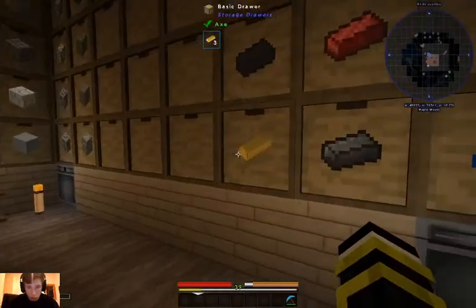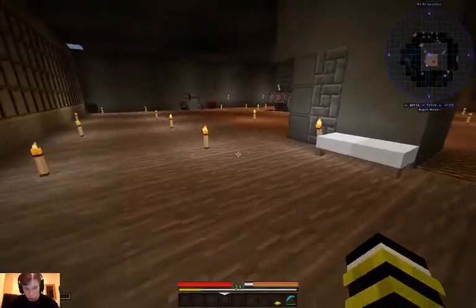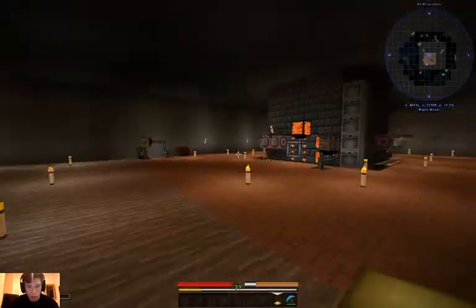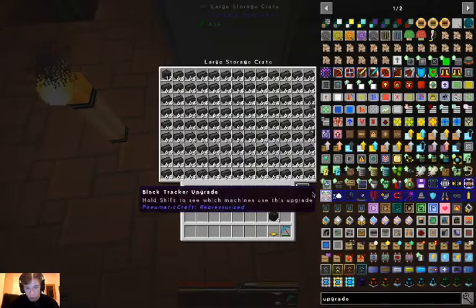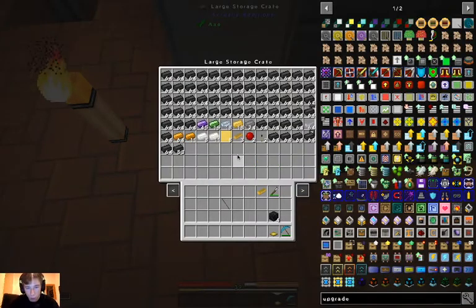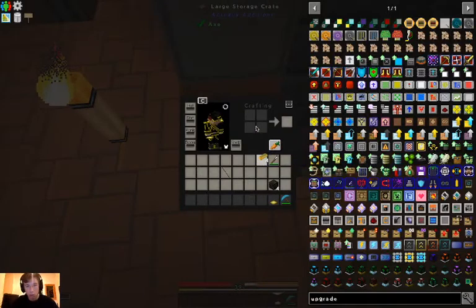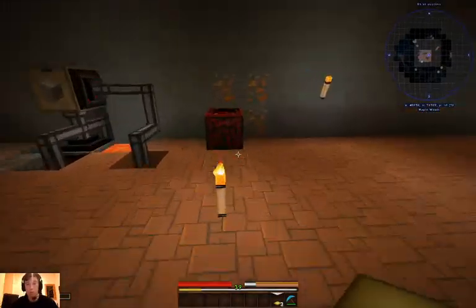Gold. How much gold do I have? 3. Make a weighted pressure plate. I need a lot more gold than that. A lot. I mean, talking a lot. Wow. I don't have much. I thought I did. Okay, whatever. I have 3. I mean, that's okay, right?